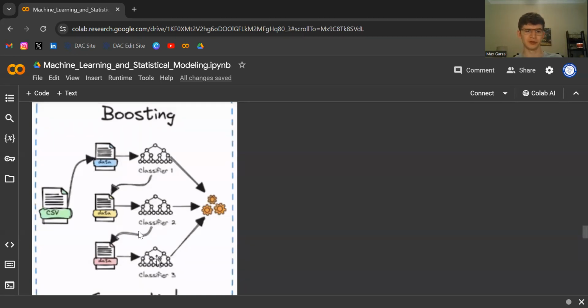And it'll basically do that for however many models you specify, with the end goal being that through each iteration, it gets a bit better at predicting these values, so your outcome is a higher accuracy.